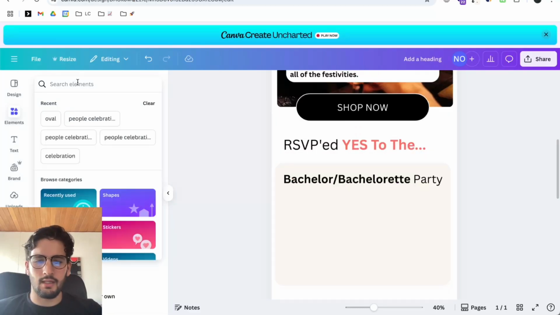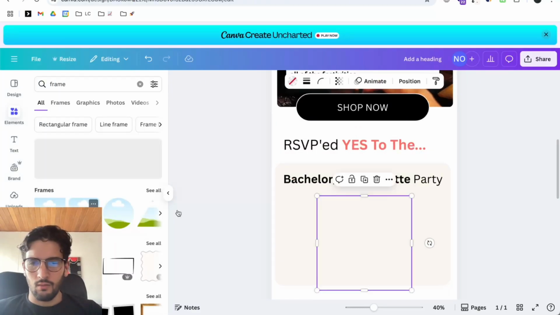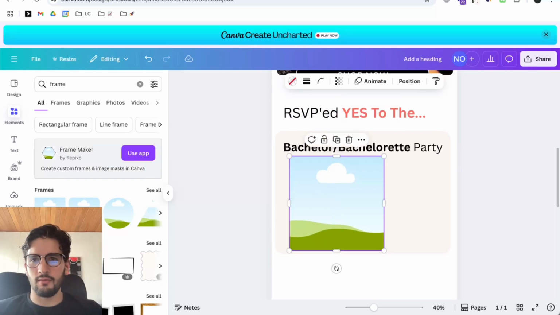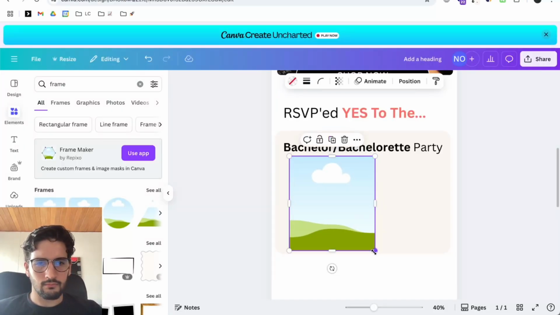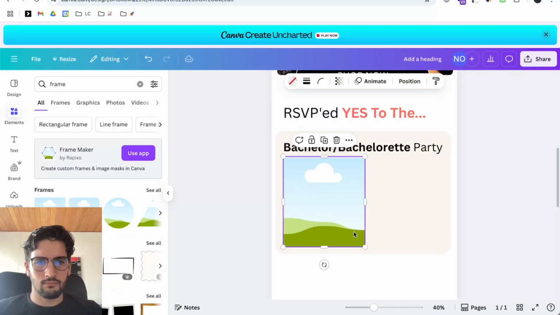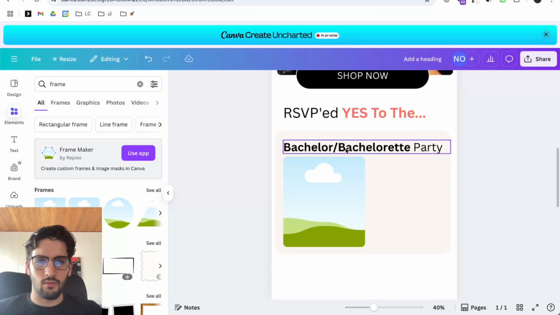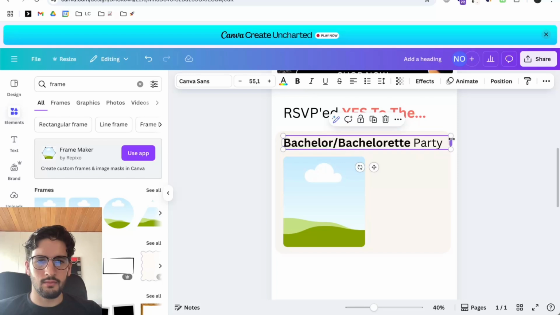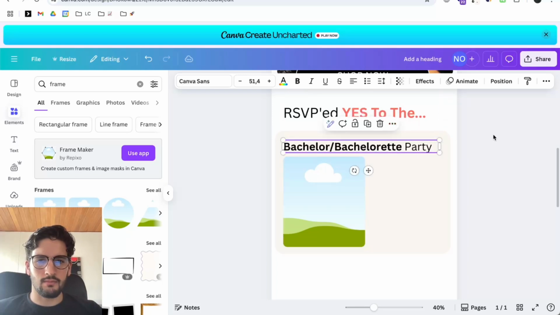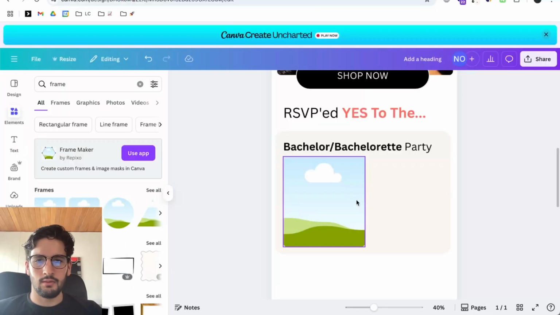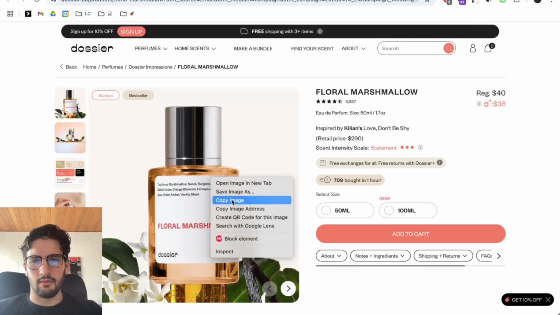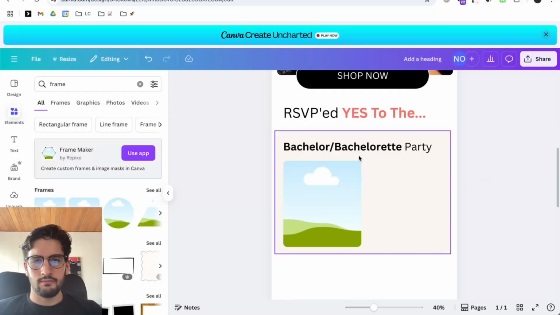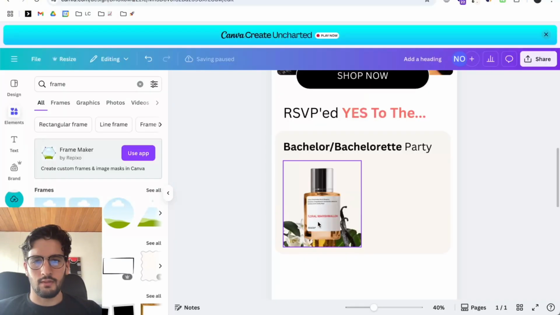Okay, now let's add a frame, which is going to be the product image, right? Align this really well. Nice. I think kind of this smaller. And I'm just going to copy the, like so.